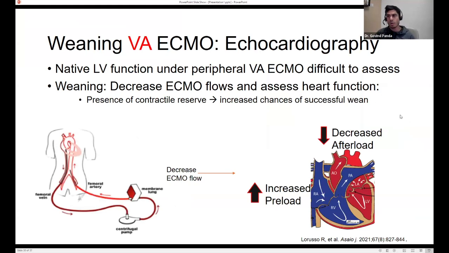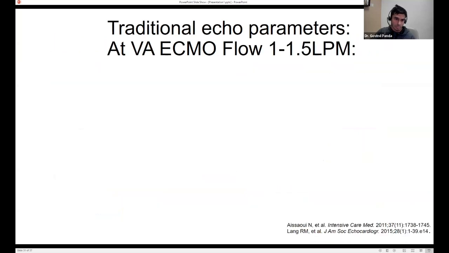clearly see how our native heart is going to respond. So by decreasing ECMO flow, or doing a wean down trial or a ramp down trial, we're able to reload the heart. We're going to decrease our afterload from our retrograde ECMO flow, and we're going to increase the preload back to the right and left heart. So now we can assess our native cardiac function under more real conditions, now that we've decreased our ECMO flow, to try to make an assessment of how they would look off ECMO.